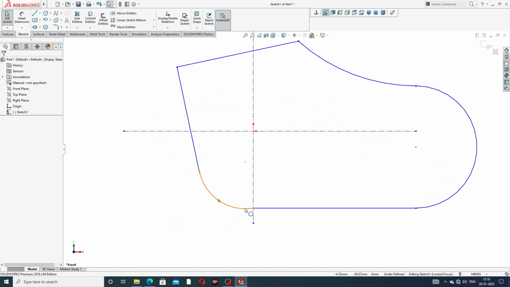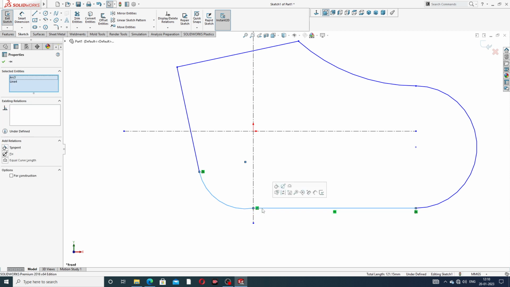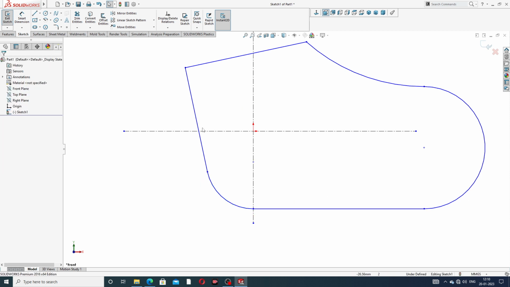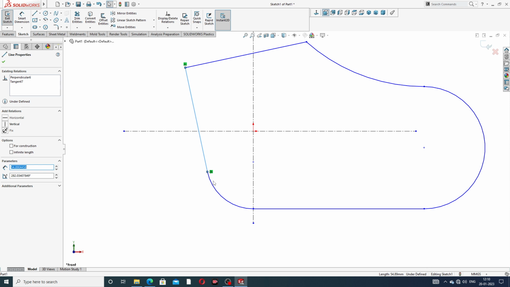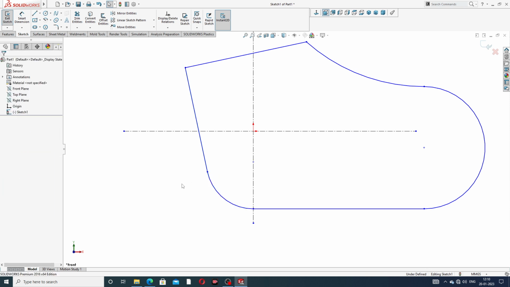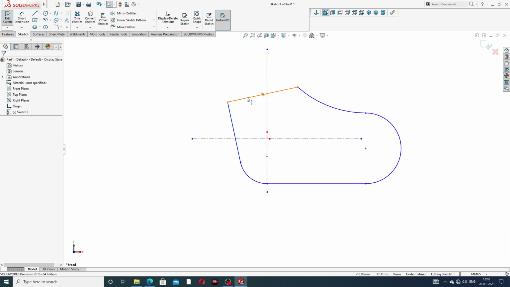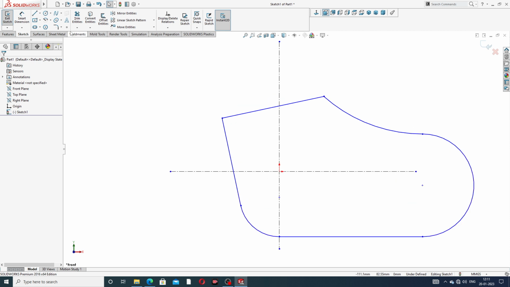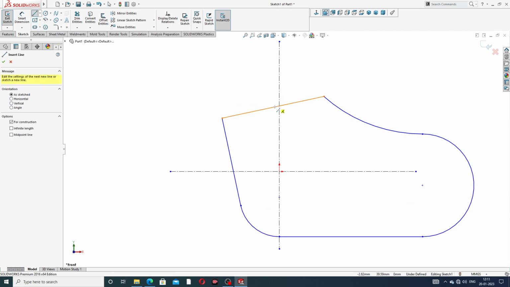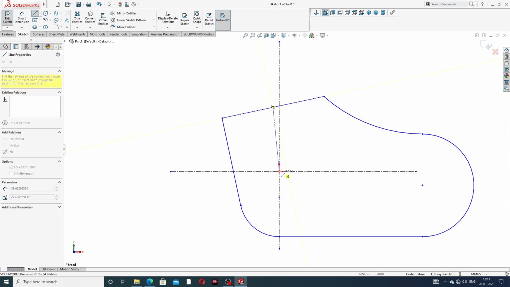These two points are tangent, and this is also tangent. Select this line and also draw a center line, and select this midpoint.